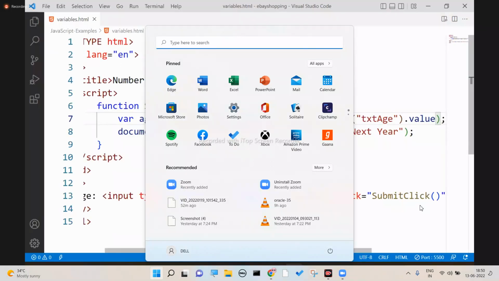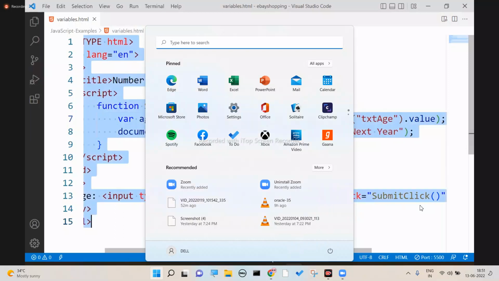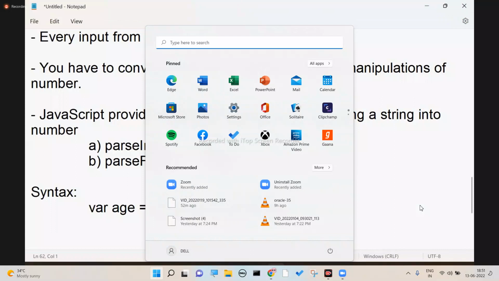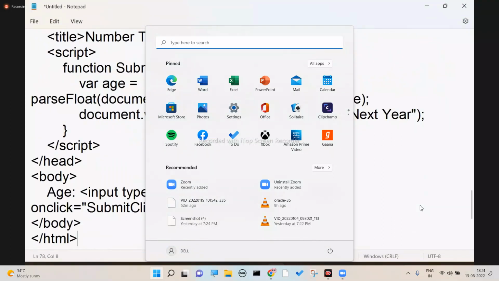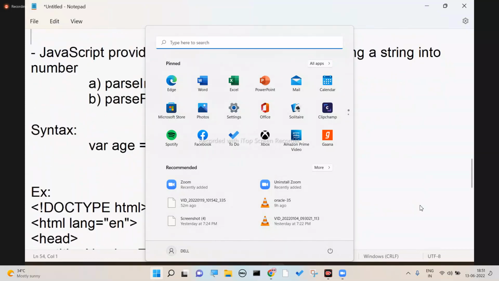Even if you are not using fractions, you can use parseFloat, no problem. That means parseFloat can be used for integers as well as fractions, but parseInt is not suitable for fractions, because it will suppress the fractions and display an integer. That is not required. So depending on the requirement, you can use parseInt or parseFloat.